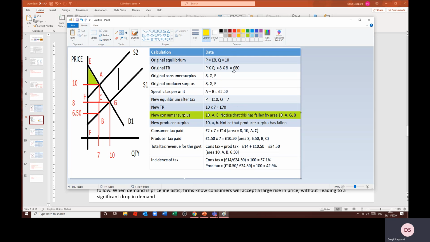Well, look at the producer surplus as well. The new producer surplus is literally that yellow area there. So this has fallen as well. The firms used to have that, which is a much bigger triangle than what they now have. So what we know then as well is that when we introduce an indirect tax into a marketplace, it will have a significant impact on the level of consumer and producer surplus in the marketplace. Okay, so you would argue overall that it would lower the welfare of people in the market.